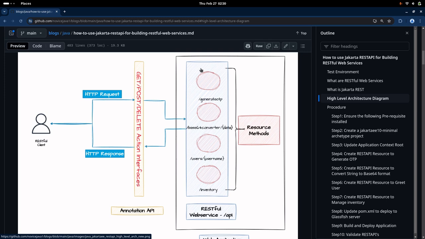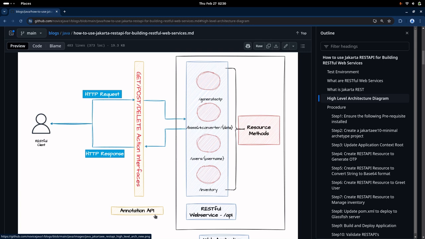These are the resource methods, basically the methods in the class that we decorate with the REST API annotations, and this is the high level resource class which will take the request based on the context that is getting accessed. And this is the annotation API interface.